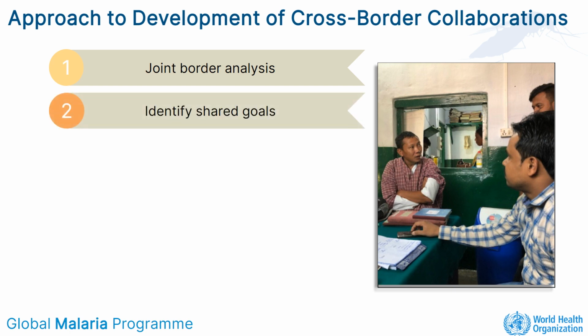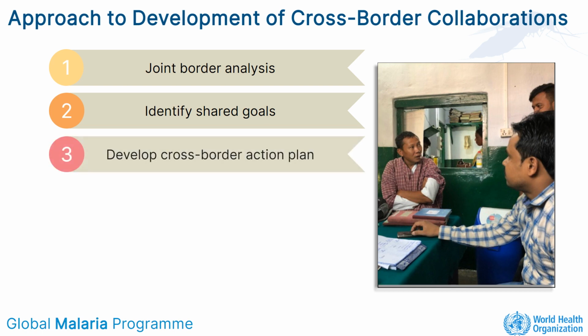Next, the two countries need to identify and agree on their shared goals. Optimally, the shared goal will be elimination and prevention of reestablishment of malaria in shared foci. However, for many high-burden countries, their borders with countries preventing reestablishment are actually their lowest transmission areas. Finding a common goal in such a situation might be more difficult, but emphasizing the benefits of kicking off subnational elimination of malaria might convince political leaders in higher burden countries.